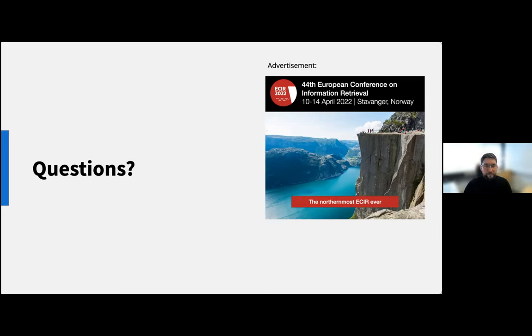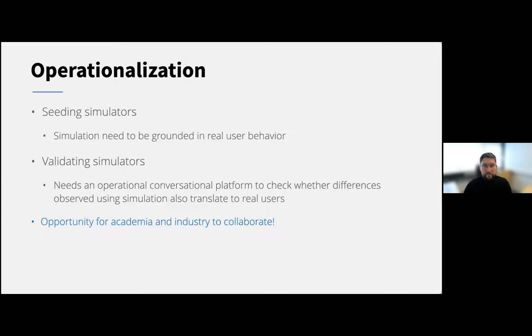Sure. Thanks, Krisztian. I think you raised a really good point in how academia and industry can collaborate through the simulation part that gets trained by industry, and then the approach part that academics can work on independently. And this idea reminded me, how about the next turn? You have one simulator trained by industry, then the academic has a system. The system probably has an effect on the user behavior. Now the industry needs to train another simulator, so it goes back and forth and back and forth.